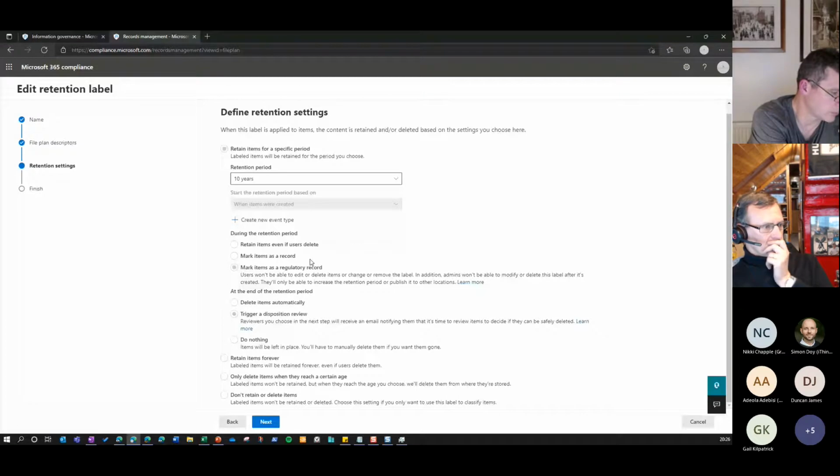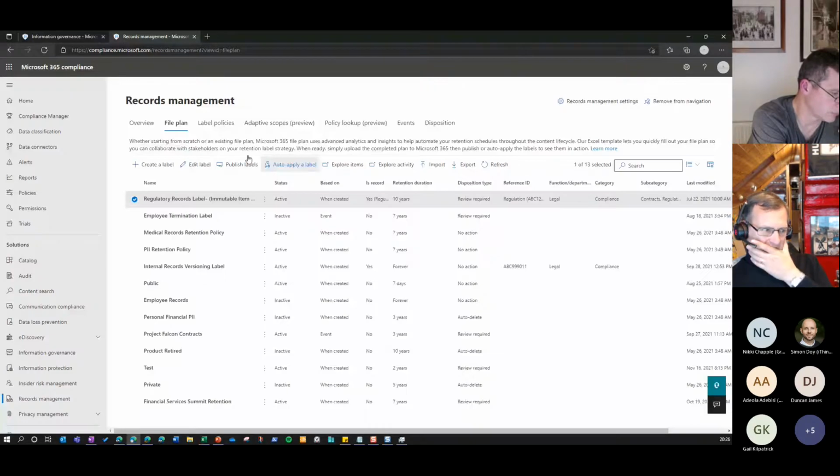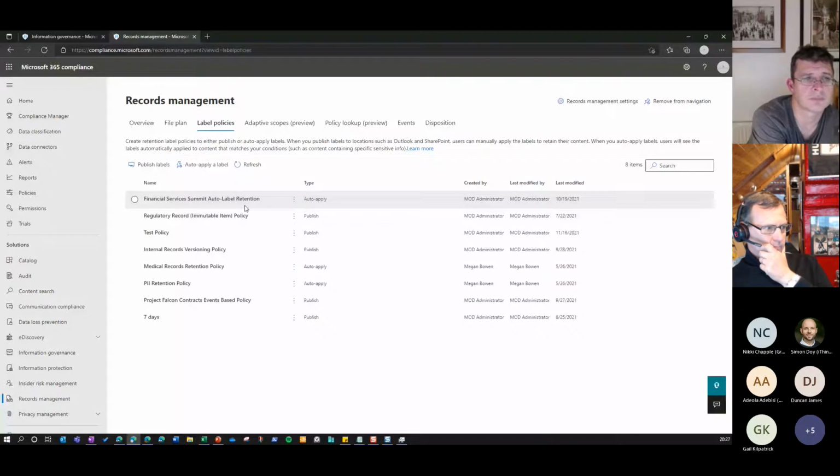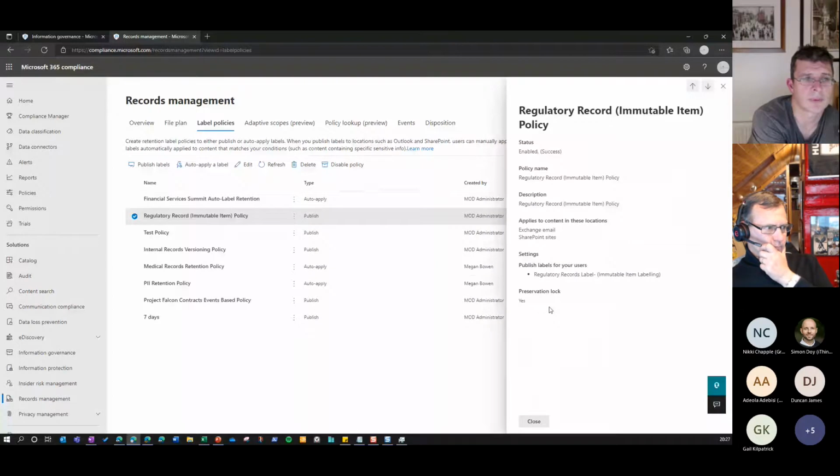Again, beneath here, you have pretty much the same configurations with the disposition review. And then in this scenario, I have other disposition reviewers within it. And I'll just show you one last thing. And then onto the label policies then from a records management perspective. As you can see here now, I have on this side the ability of enabling preservation lock. Now, as I just alluded to, preservation lock will actually lock this policy, okay? So a user can't come in here and move any locations or move any people from within it. You can add to it, but you can never take away, okay?